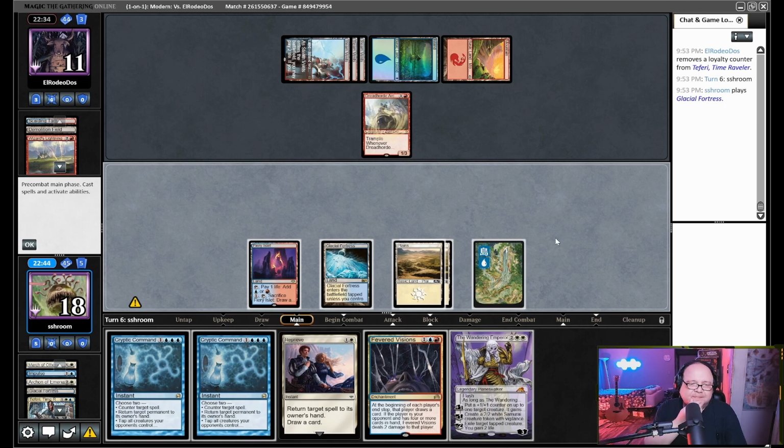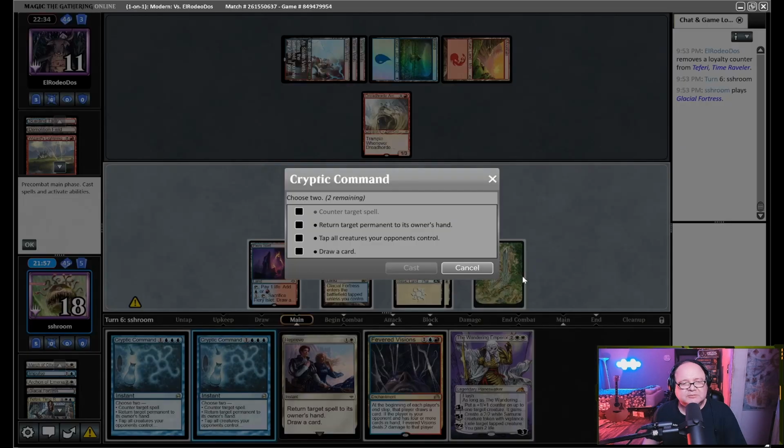Huh. So, what to do here? I could just bounce Arcanist, draw a card, looking for land number 6, so next turn, the turn after next. 2, 3, 4. Yeah, I think I like this idea, since we have 2 Cryptics.